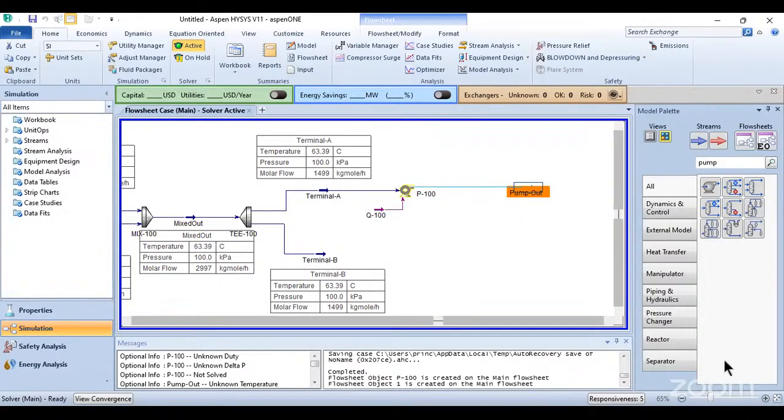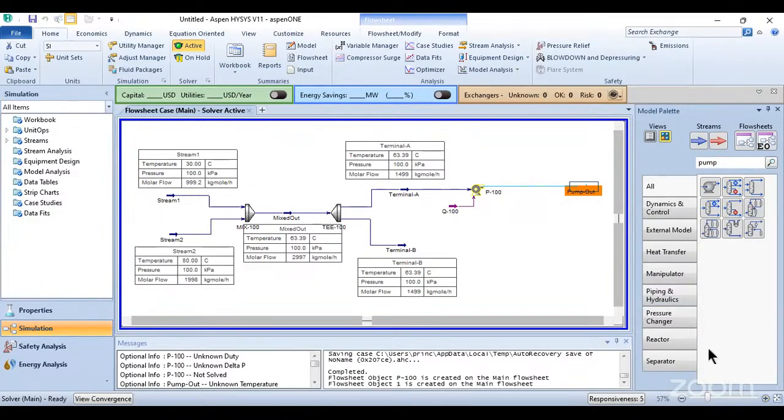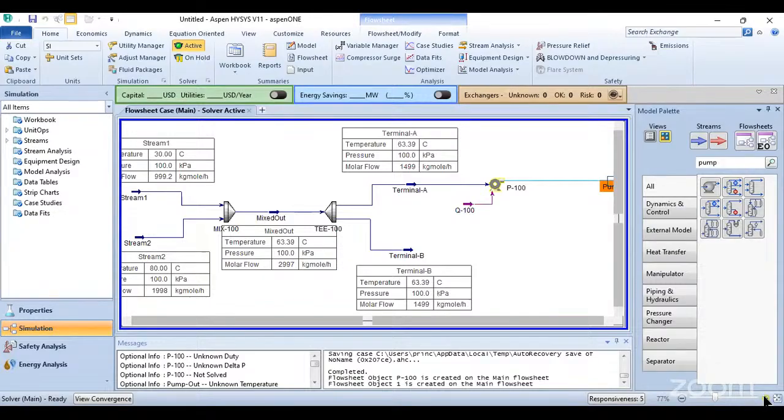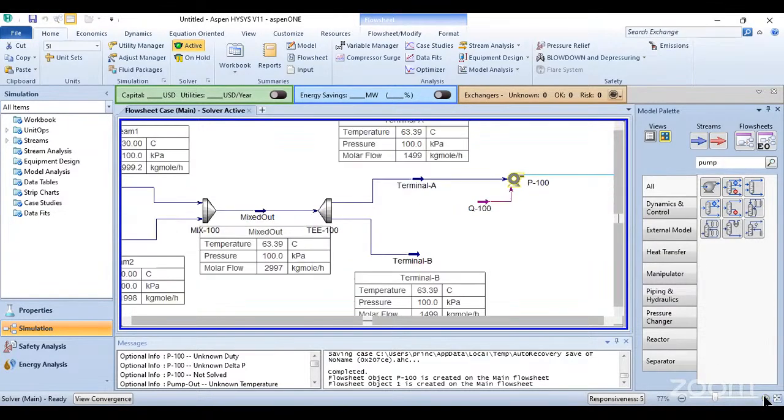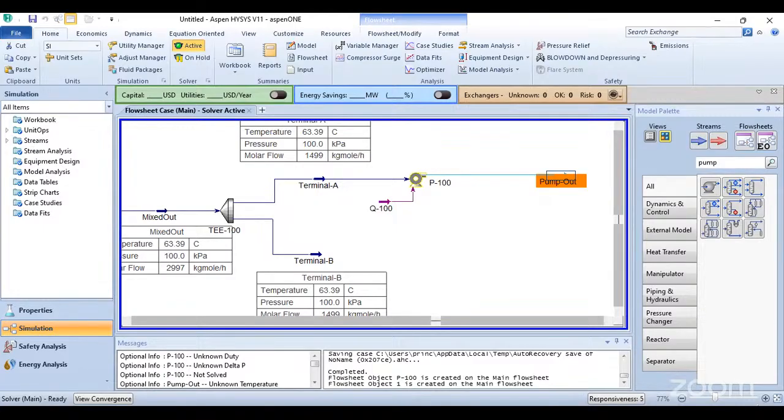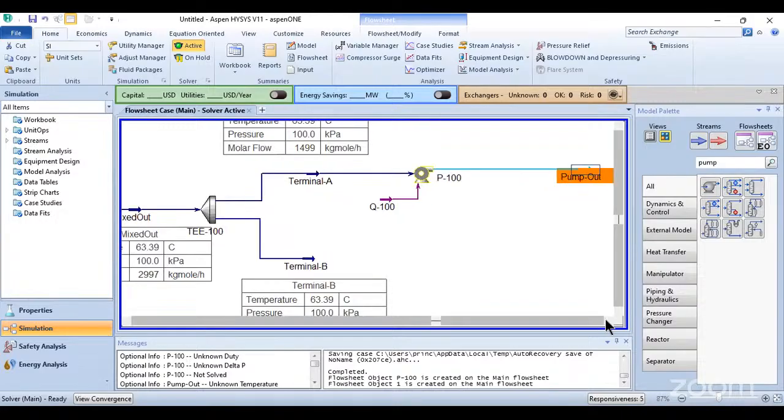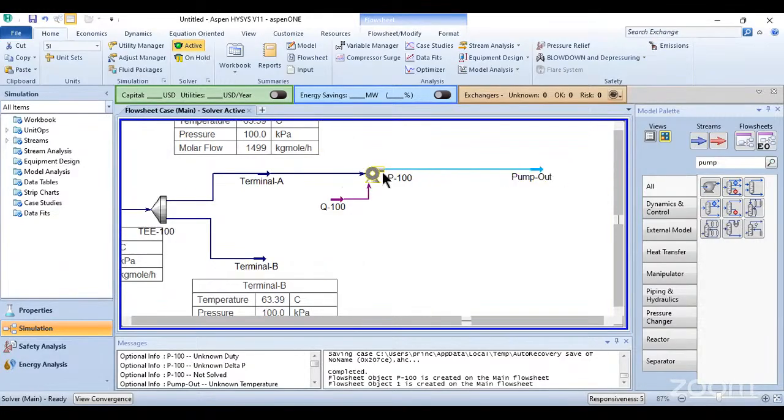So you can see now that it's calculating. The pump is showing a yellow outline, which means some of the parameters are not yet specified. So I'm going to click on the pump. Let me be sure that you guys are seeing what I'm doing.